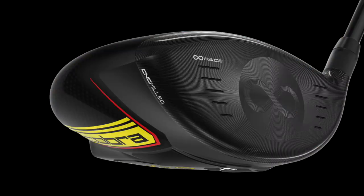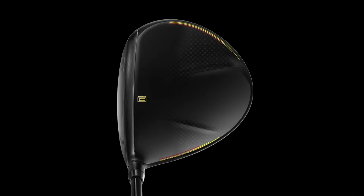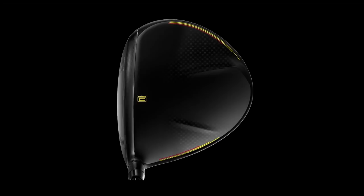Underneath, we've got a weight system that can be swapped around, depending on what you're looking to achieve in terms of clubhead forgiveness or lower spin - those kind of compromises you might look to make. It does something quite different with this face as well - it's almost wrapped around the crown and around the sole. From the crown, it's a little bit different, something I'd have to get my head around. The actual crown element itself has a gloss finish with a muted carbon look underneath, which so many drivers seem to have gone to. I actually seem to like this a lot better than last year's model, but that's very much a personal opinion.